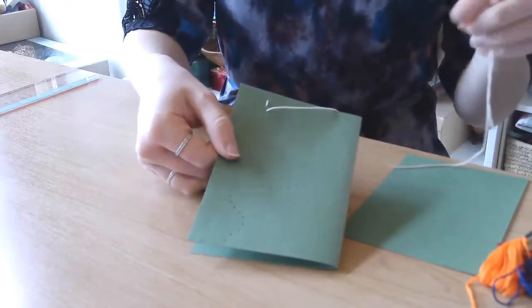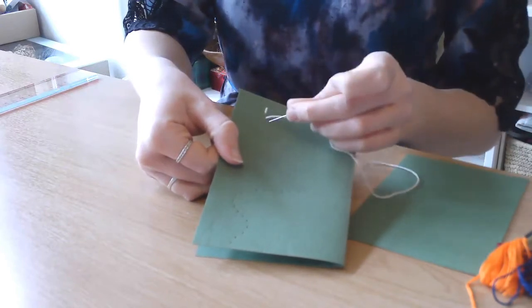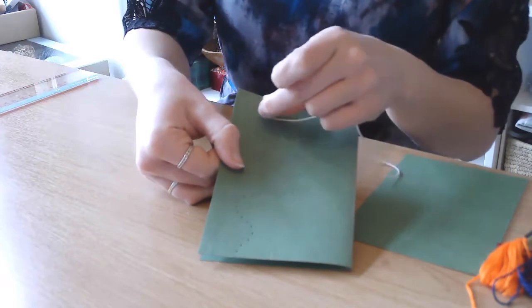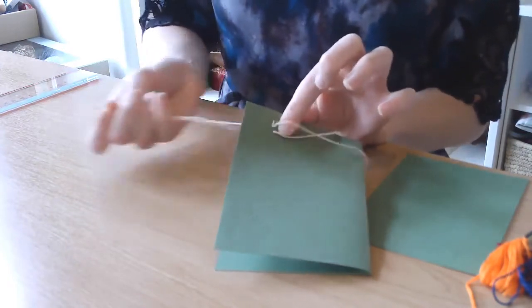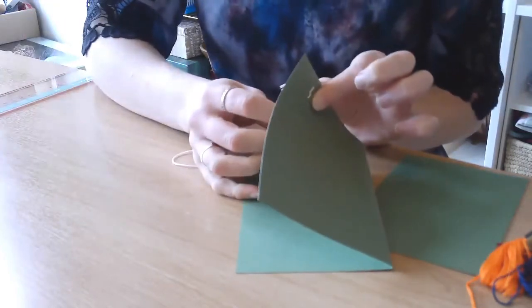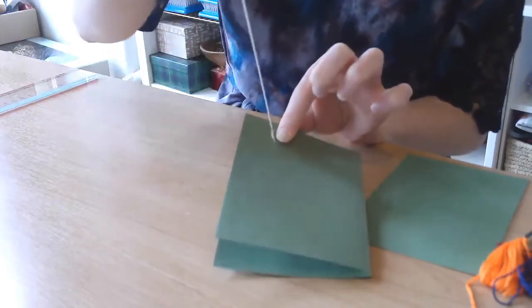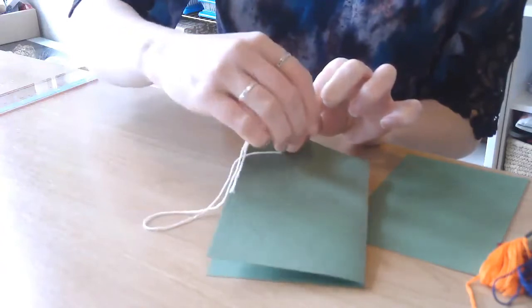If I were to go on to the next hole now, we'd have what's called a chain stitch and it would leave a gap in the middle. I don't want a gap in the middle, so I'm going to go back on myself to do a back stitch and pull that through. And then I'm going to go on to the next hole and continue with this back stitching. So here, instead of going to the next one, I'm going back on myself.